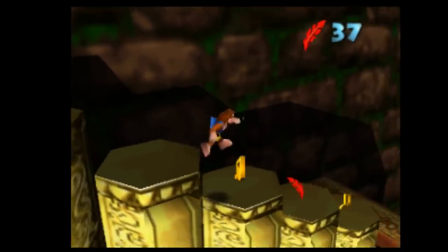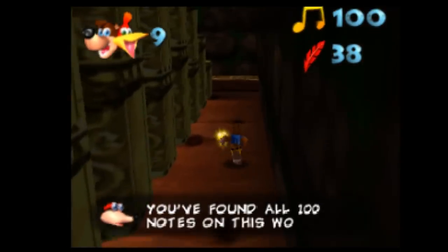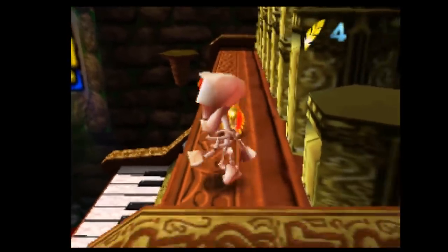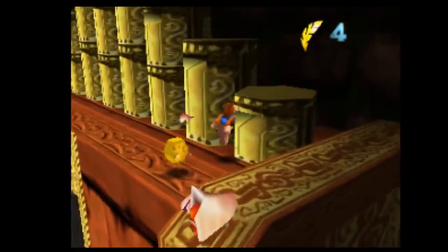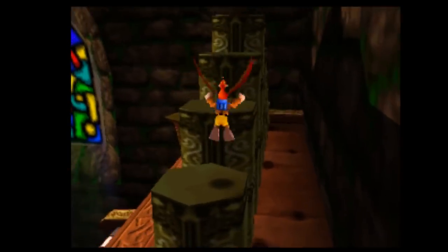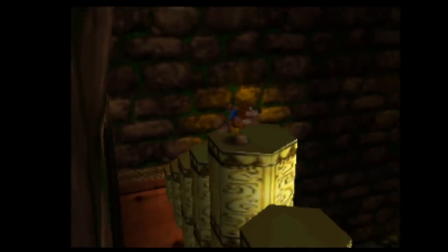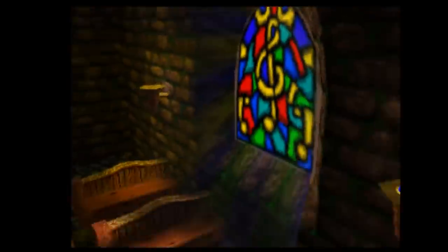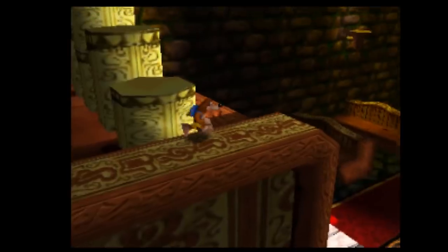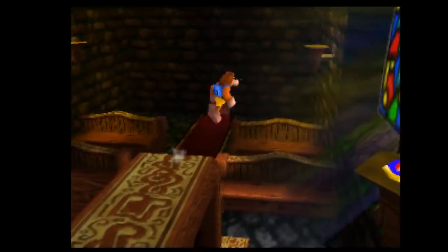All of the jiggies in Mad Monster Mansion. All of the notes. Hello. We're not done here, though. There are a couple of things we still need to get. We need to get up there. And good, so if I die, I could just come back here without worrying about the notes.